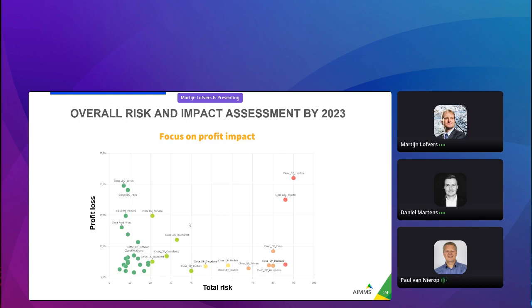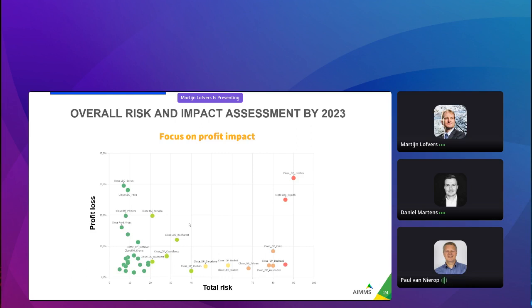So what's the profit loss if something had to happen to one of those locations? On this quadrant chart, you're mapping out those two elements of risk. What's the exposure? That's the x-axis. And what's the impact? That's the y-axis. And that combination of risk and impact is typically what risk managers use to say, okay, where do we focus our attention? If you interpret this chart, it means basically the following. Those two dots on the top right are assets that are highly exposed to risk. And if something happens there, you're in really big trouble. You're going to lose a lot of money.